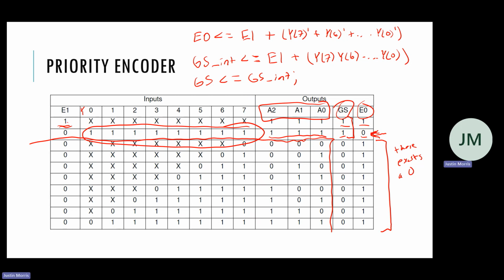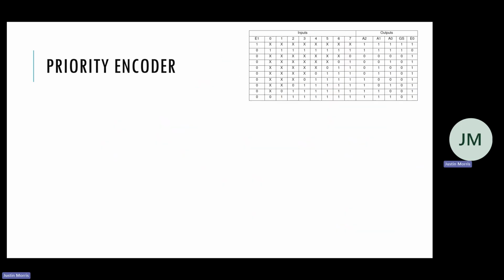Because we need to check one at a time based on this priority. Yes, so behavioral coding with if statements. So I'm going to make a process block, right? And what is going to go into my sensitivity list?